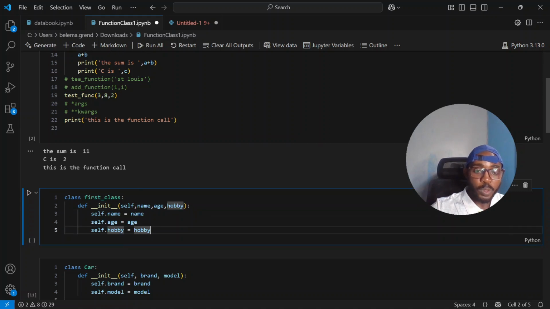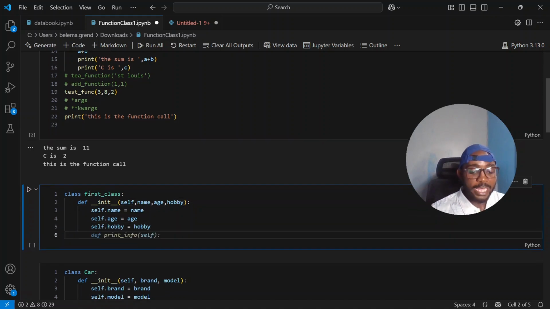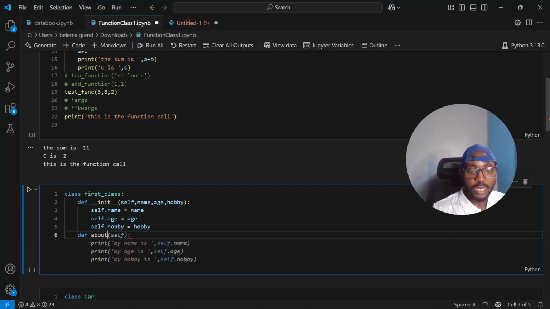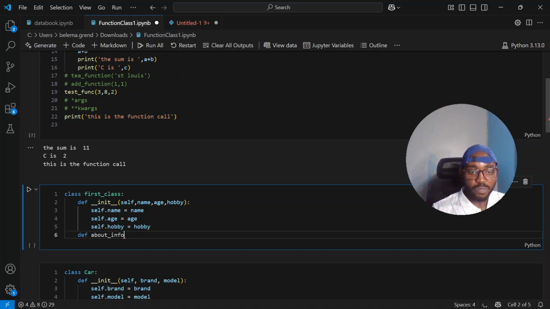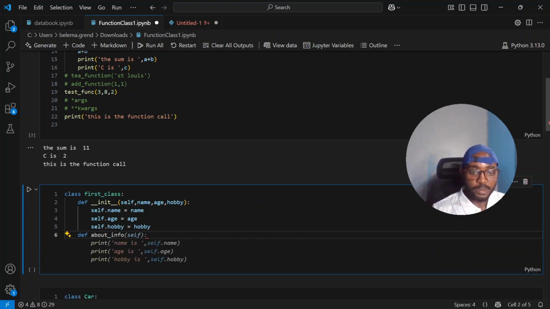So now we come down here and exit the constructor method of the class, and write our own preferred method in the class. So I'm just going to say about. I'm going to call this about info. About info, and print.